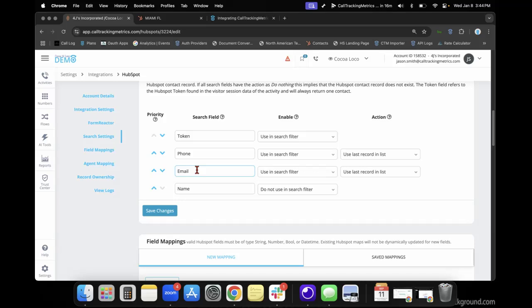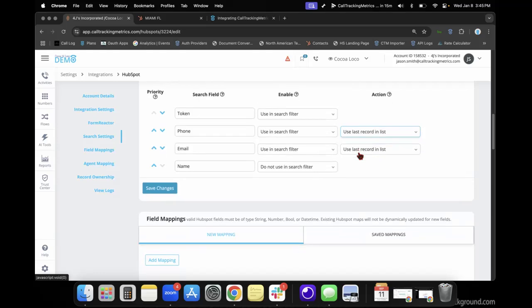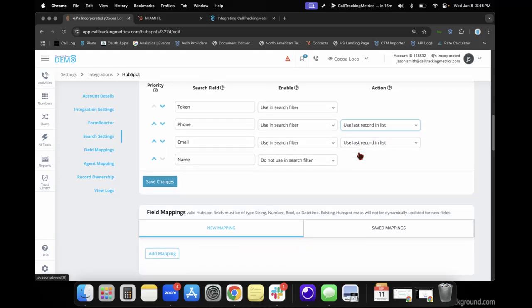Then we can also use the email field or the name field. These ones are a little bit more iffy and less consistent because with your basic caller ID, Call Tracking Metrics isn't always going to have an email address that's accurate for that caller. Similarly, we're not going to have a name. The caller ID for the name that they're broadcasting from their cell phone might be Toledo, Ohio, or Baltimore, Maryland, which probably isn't going to be the accurate name of the CRM contact that you have in place. You can adjust these priorities and you can choose whether to use them or not, and you can use the first record in a list or the last record in a list whenever we're matching these types of records.